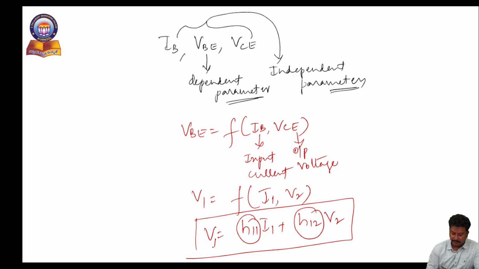So this is V1. This is what we are trying to analyze once you convert that particular transistor into a two-port network, and from the basic operation of forward bias and reverse bias, we are concluding which one is a dependent and which one is an independent parameter. And from the input characteristics, we concluded that input voltage VBE is a dependent parameter and the input current IB and VCE are independent parameters. Then we will come to the output characteristics of a transistor.